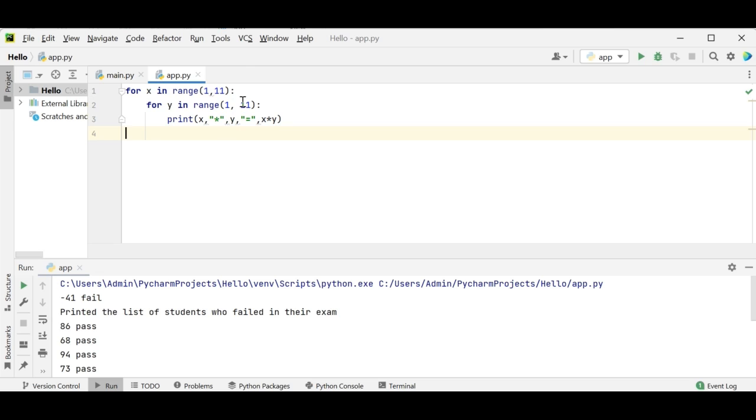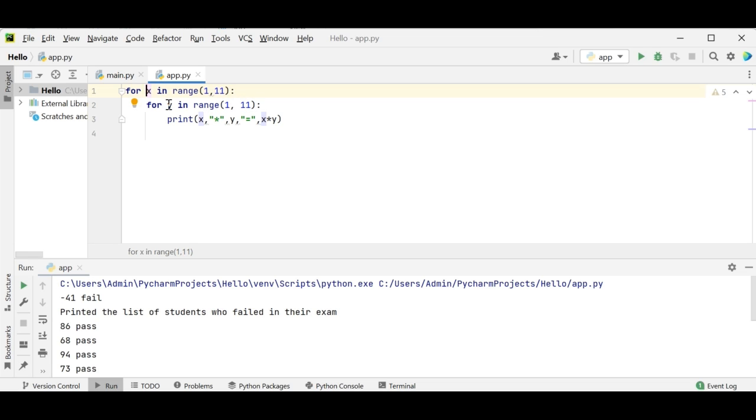And how does it work here? First, the outer for loop executes where the range is from 1 to 11, meaning it is from 1 to 10. So the value 1 will get stored in the variable x, and then we have another for loop here, which is the inner for loop, and this inner for loop is going to again loop for a range of values from 1 till 10.